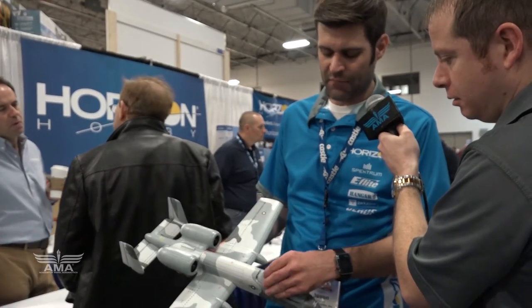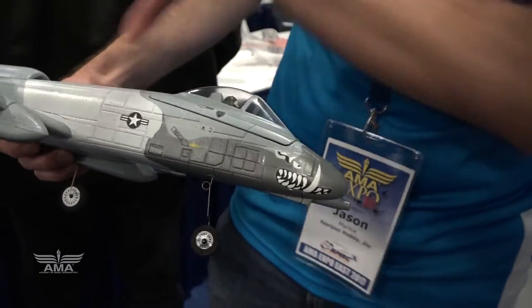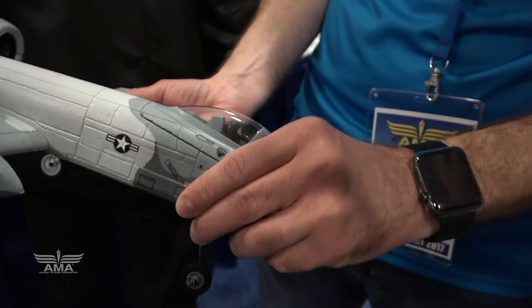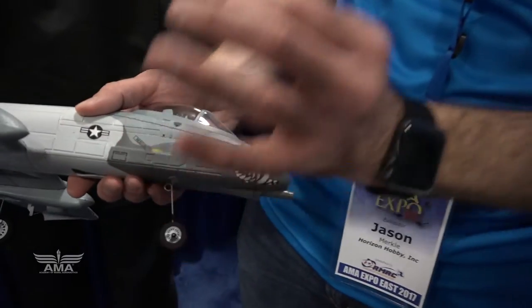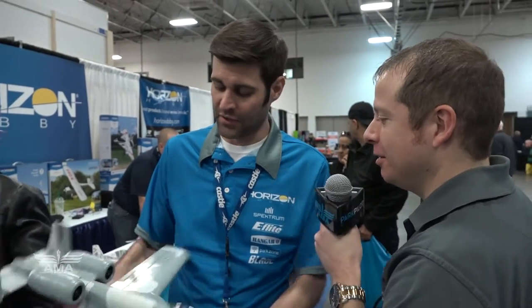Guys are having a hard time finding these, so I would recommend back ordering one with your favorite shop. There's been some discussion about the nose breaking off. What we did in all our ultra micro airplanes is make the fuselages in two pieces — a top half and a bottom half — so you can access the electronics, held together with small pieces of tape. Because of that, the nose is a little flexible, and if you land nose-first or have a bad landing, you can break the nose off. The quick solution is to take some thin foam-safe CA and run it down that joint. It'll stiffen up the nose considerably. All the guys in the office who've flown this numerous times have never broken a nose off. We want to acknowledge it and not let it keep guys from buying it — the quick and easy solution is just put some CA. It's a great looking, great flying airplane.